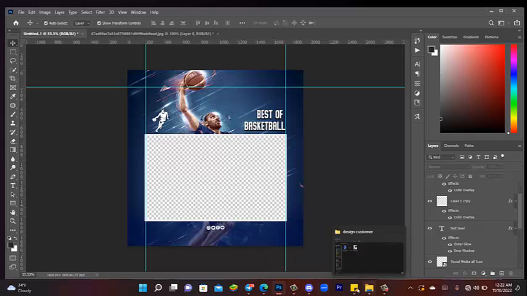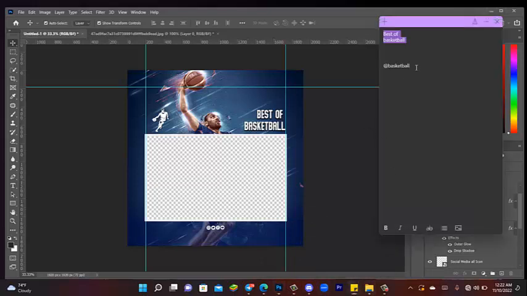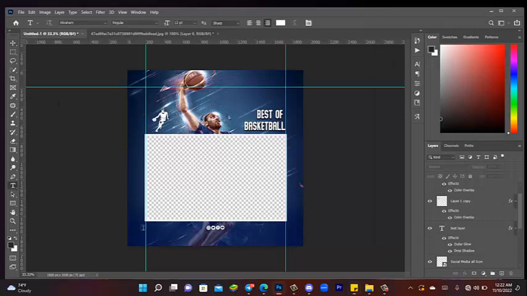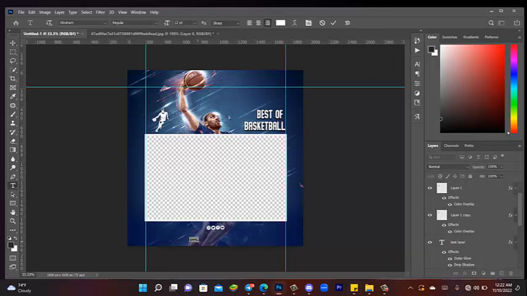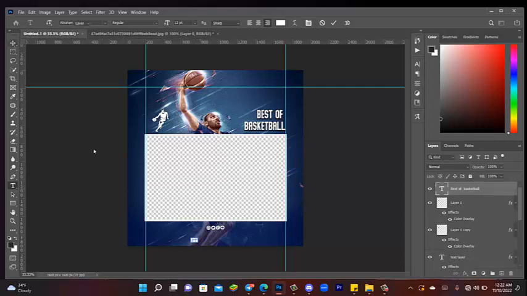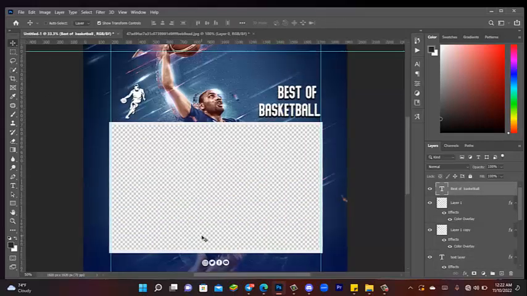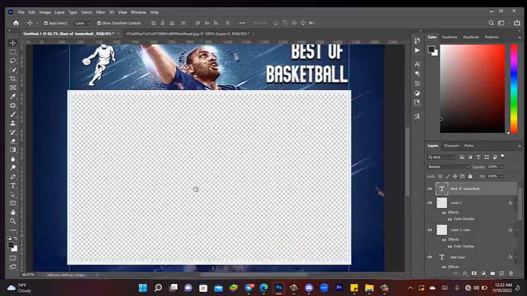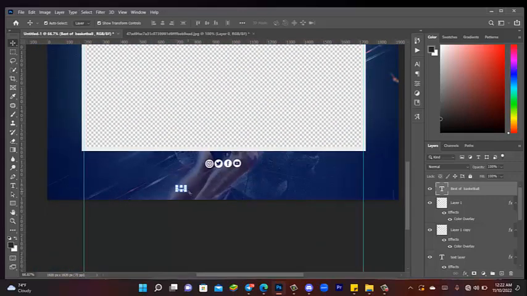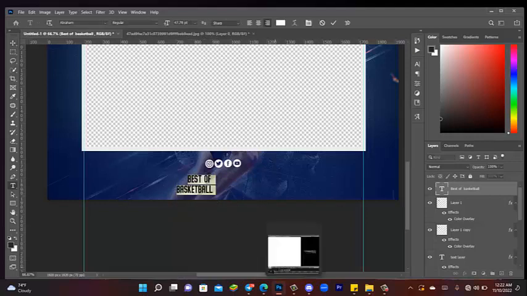So I have to go to where I saved it. This is just at basketball. You can actually do yours. You can actually put yours. Then Ctrl A, V. Then you see, zoom in, hold your space bar and move with your scroll. Sorry, it has not actually copied, so I'll go back.